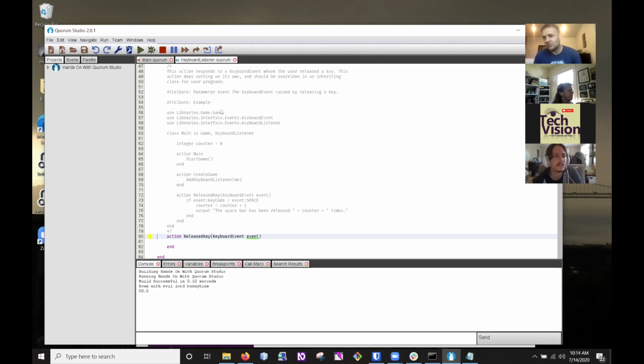What do you think the difference is between pressed and released? What does anybody think? Feel free to type it in the chat, whatever works for you. Any guesses?